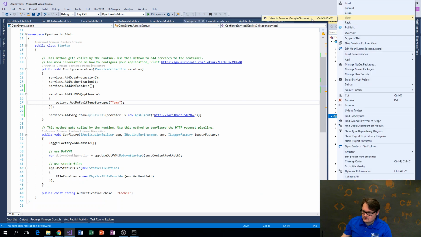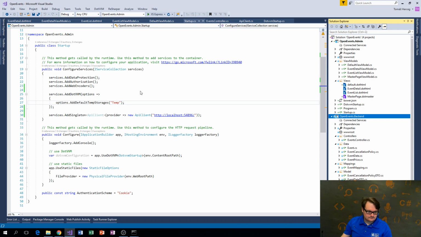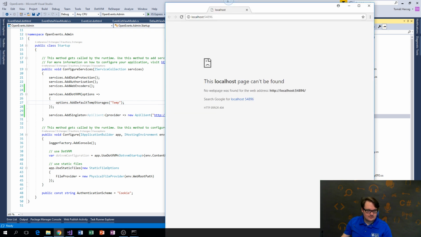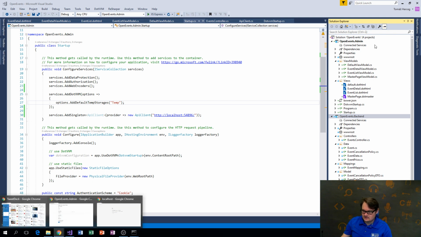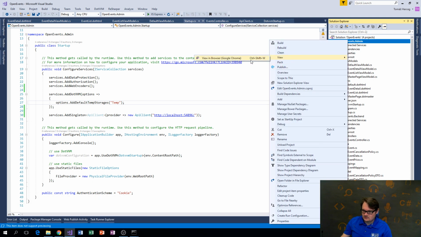I should get rid of the IIS Express. Okay, so this is my backend again, and this is my admin, which I need to run.